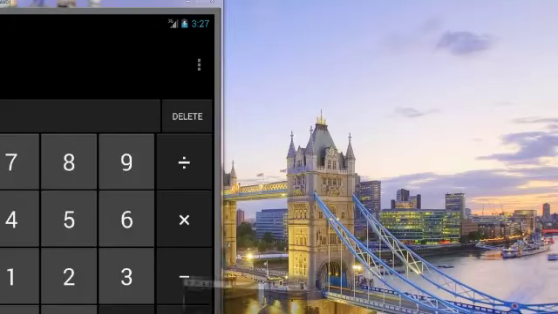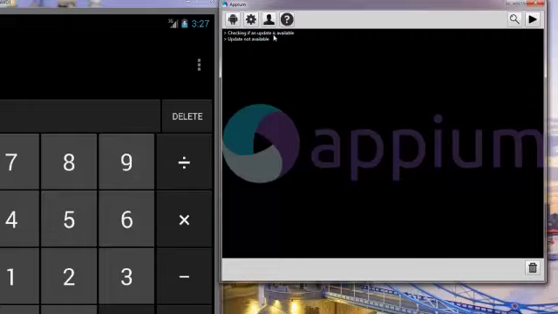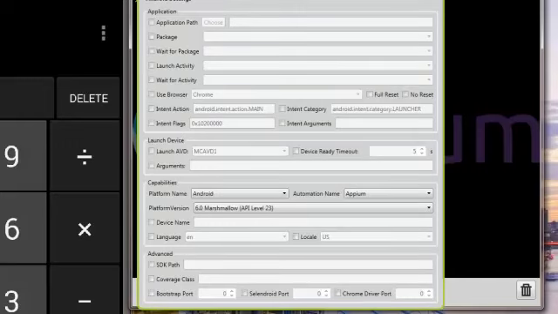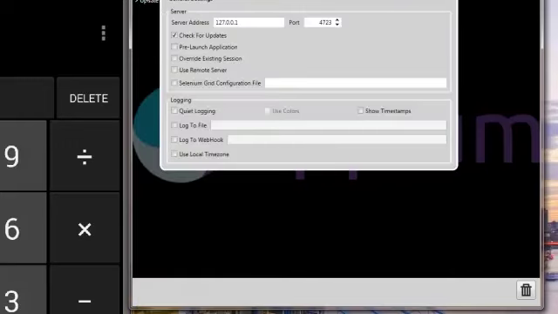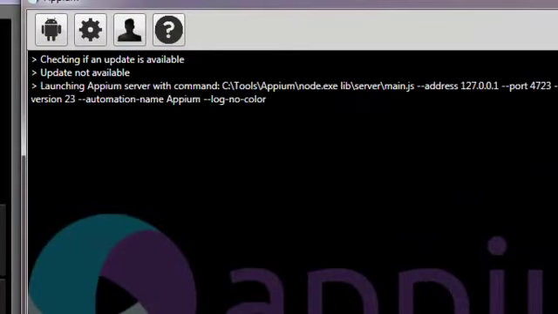Okay, so let's get rid of that for a second. Let's bring up Appium. Right, we're going to kick this off now. That's just proving that I've got very little set up. I'm just using it as a communications path. Okay, so I've started Appium up. I'm not pre-launching or pre-loading the application. That's all something that we can do if we want to, but I've done it manually just to show how it starts up.